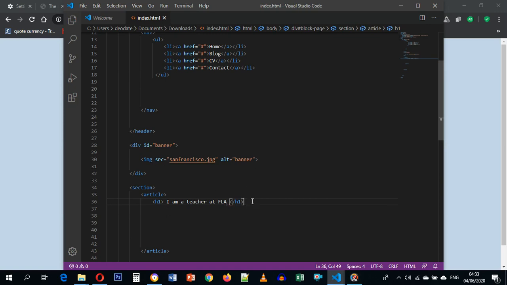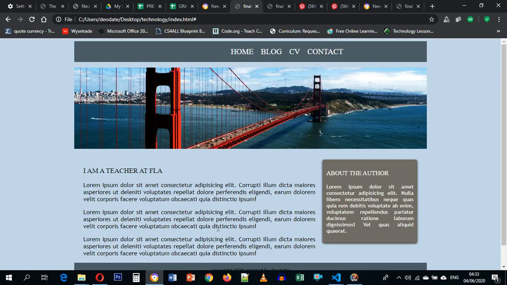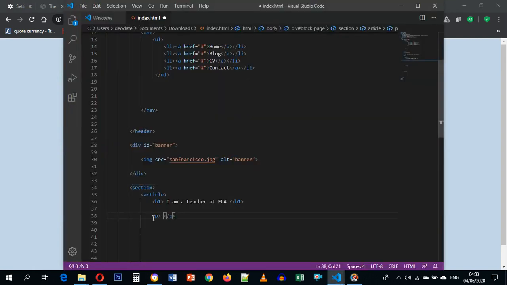Control S, and under it we have a three paragraph, and this paragraph is made of lorem. I've generated lorem ipsum, so you know how it works with Visual Studio Code.